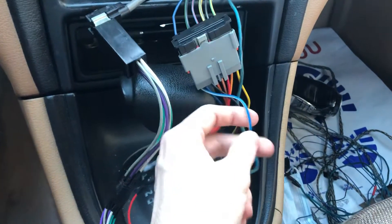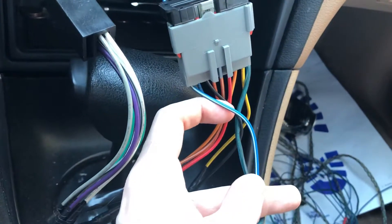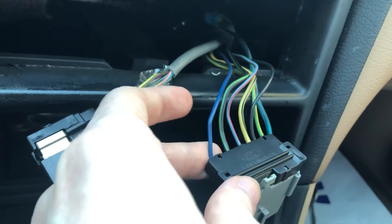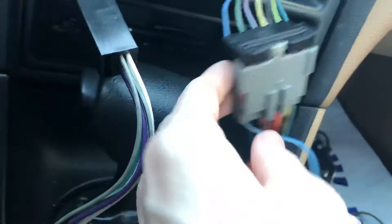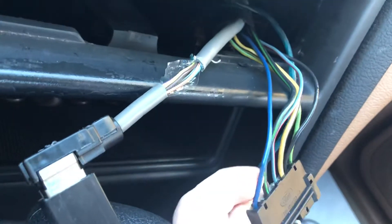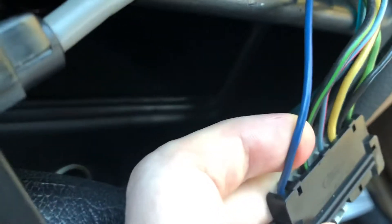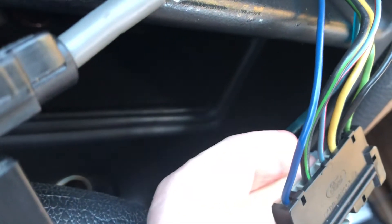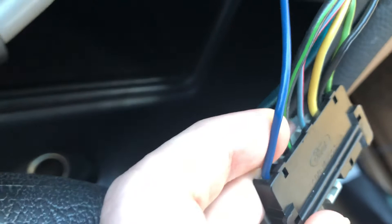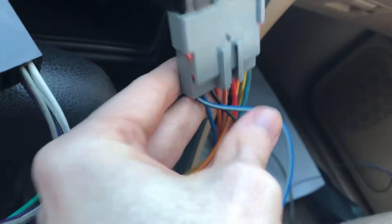When I found this harness wire, this is the blue and white wire. If you look on it, it says amp turn on. This would be the blue wire. So you see this empty pocket right there, in between the green, black, and the blue — that is the antenna power wire, which this car doesn't need. But this is the amp turn on, which is the equivalent of this blue and white wire.